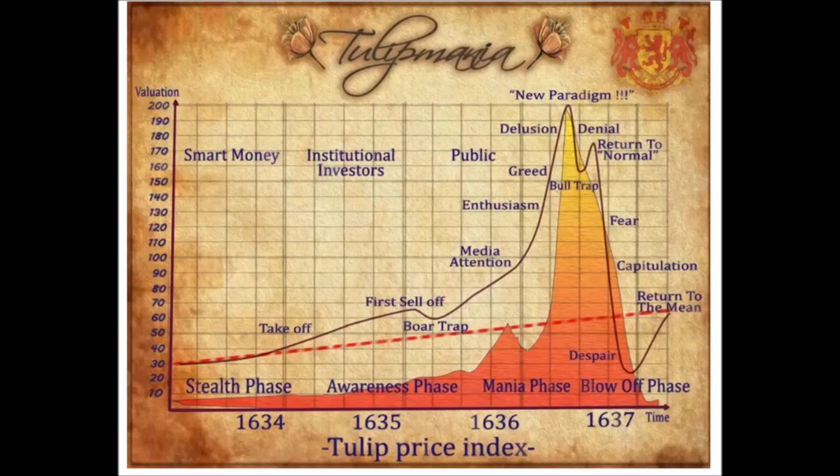This happened in the 1600s, and this chart basically shows the mania that occurred, which essentially is no different than any other bull market or stock market run-up and then a dump, crash. It's the larger time frame over 3-4 years that occurred with the tulip bulbs. People were literally being able to buy houses with the sale of one tulip bulb.